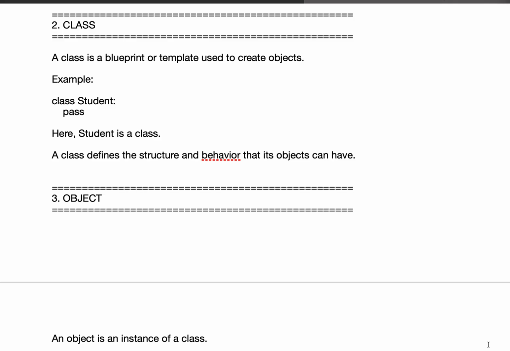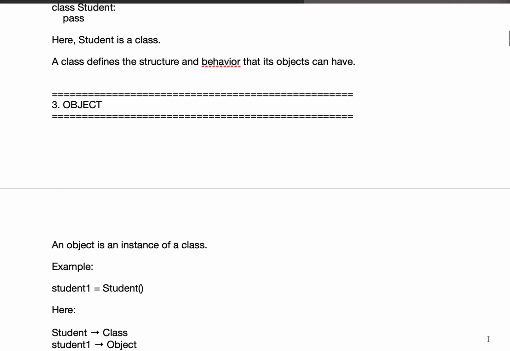But the blueprint itself is not an actual house, it's simply a plan. The actual houses created using that blueprint are like objects. The same idea applies in programming. A class is the blueprint, an object is the actual thing created from that blueprint.